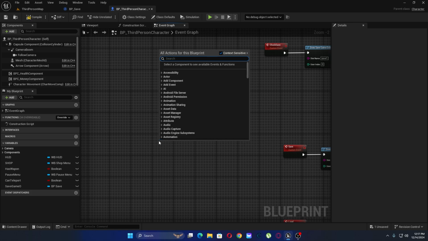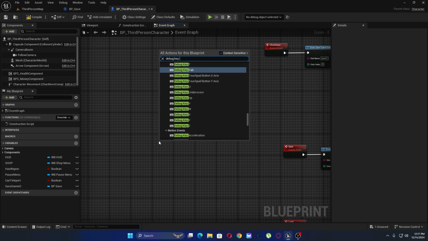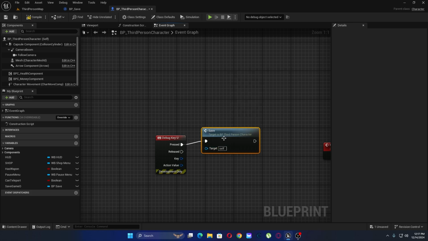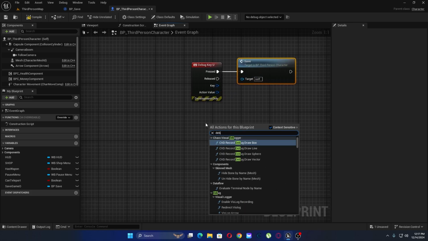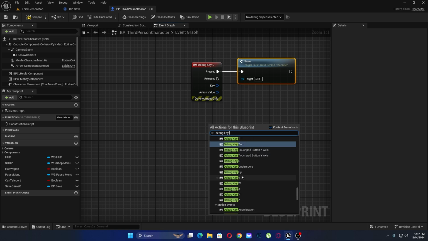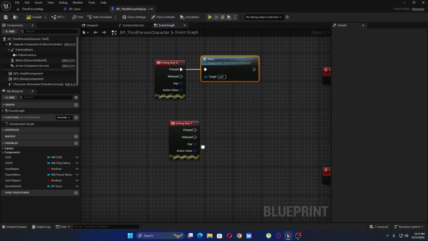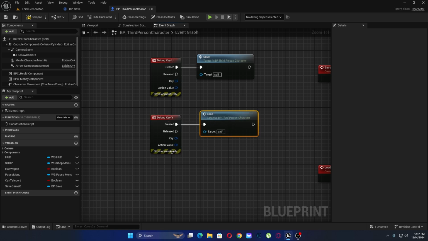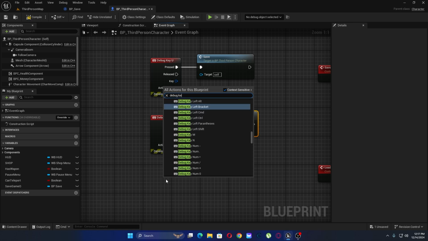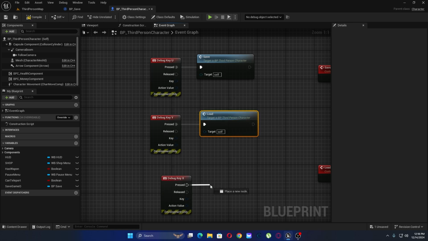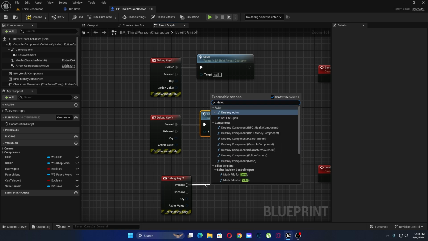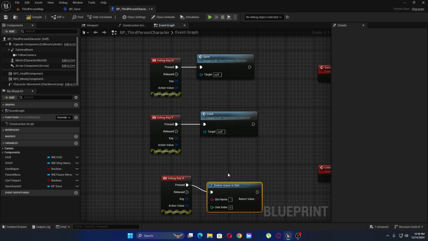Now let's say I'm going to do debug key U for save. I'm going to use debug key, let's say Y, for the load, and I'm going to do debug key X. And then I want to say Delete Save Game in Slot, Save One.